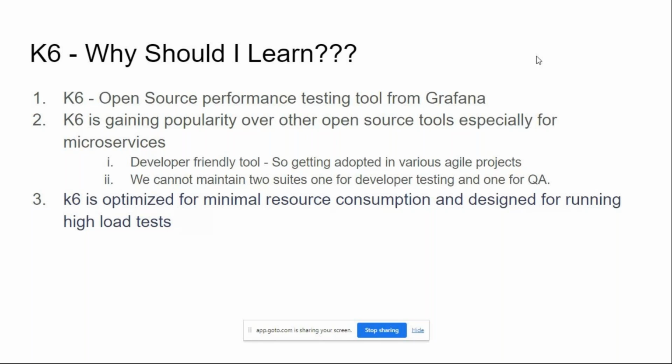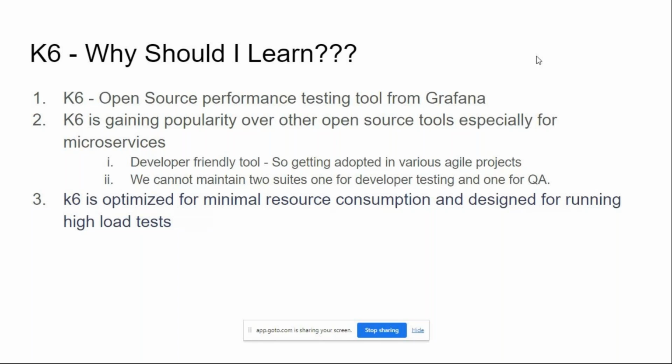One reason is that it is for microservices and REST APIs. K6 seems to be very easy from a scripting and execution standpoint for developers. With DevOps and the shift left, developers have to do this testing by themselves, so they like the K6 way of creating a script and doing the execution.